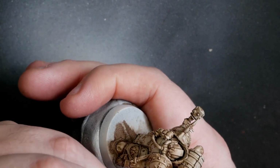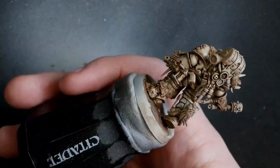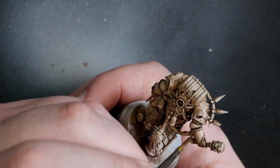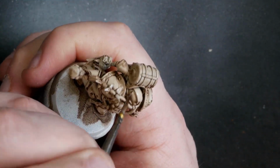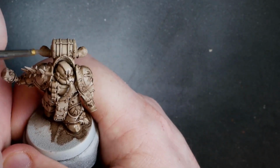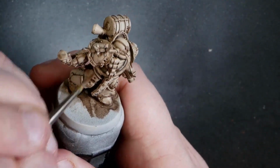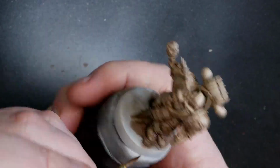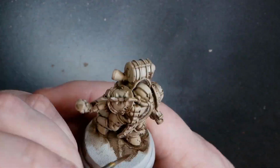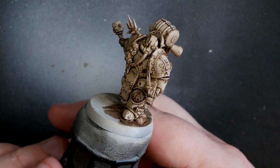So we're just going all around the miniature now. Anywhere that we want that ivory nice and bright again, we're moving all of that oil wash away using our White Spirit. Really, really simple and straightforward. You can see that I am hitting every surface, even the bits that are going to be coloured differently, just for the sake of completion. There you are, now that he's cleaned up, you can see he's looking much brighter.